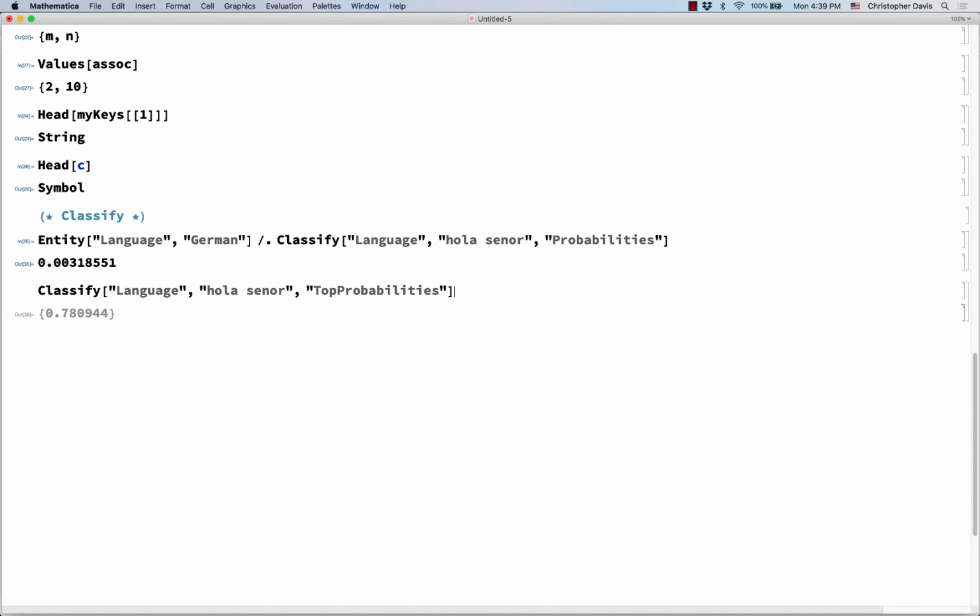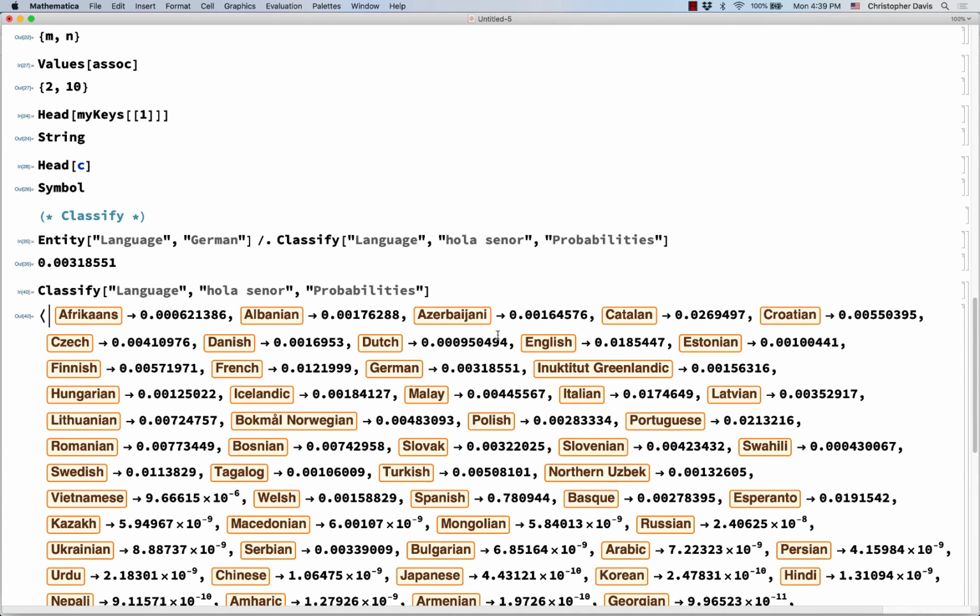Okay, so when I tried to replace this entity of German according to this rule, nothing showed up because German was not one of the keys in here. Okay, but then when I changed it to probabilities, then here's German, it's like 0.3%, and here's exactly that 0.3% that was showing up before.